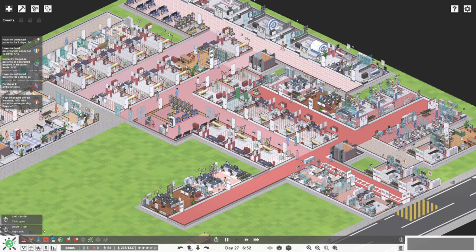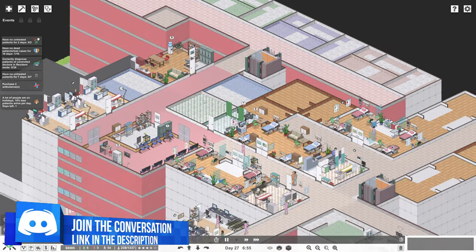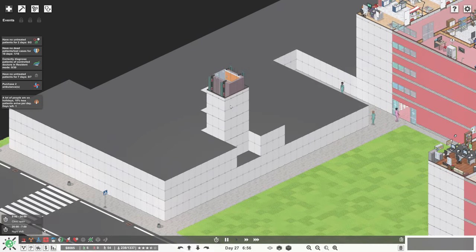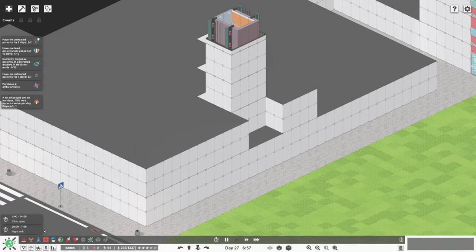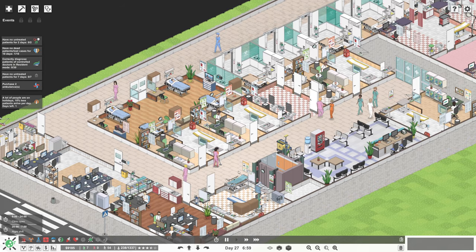The reason that we're going to go far past that is because I finally got up to the tippity top of the hospital and installed a lounge. Every single department has now got, what the heck is going on with that elevator? Every department has now got a lounge, which is grand. Just means that the staff can chill out.